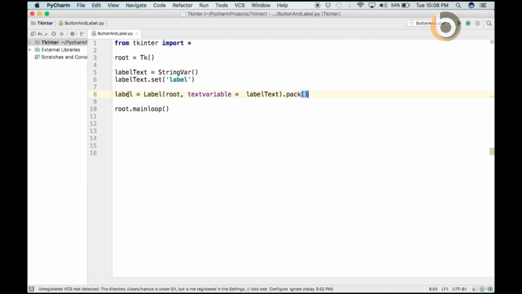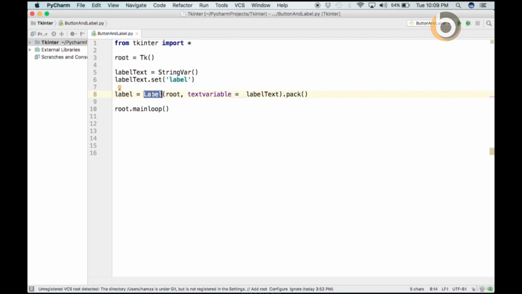But in this case, when we are getting the object of this label here, calling dot pack on the same line is not a good thing. Why? Because we have to use this object now. Previously we were not using this object, so we actually did it like this with dot pack. Now when we do dot pack on the same line, it will make this object None.